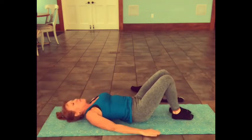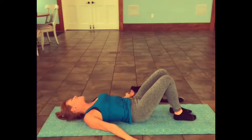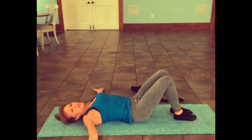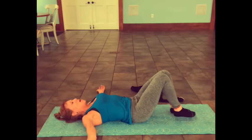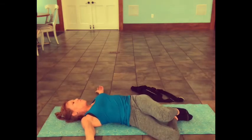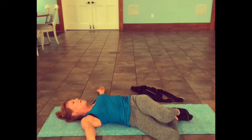Nice job. Relax those arms down by your sides. And this will feel pretty good. Bring your arms out shoulder height, palms up. Walk your feet into your glutes a little bit, all right? You're gonna drop those legs over to the right. Okay, just drop them. Keep your shoulder blades the best you can on the mat.